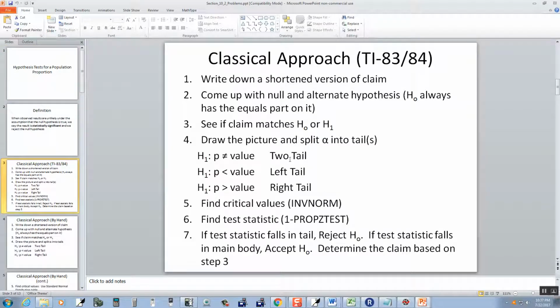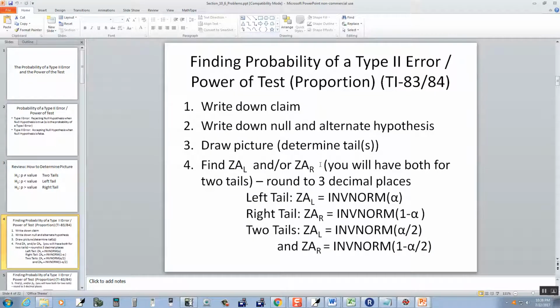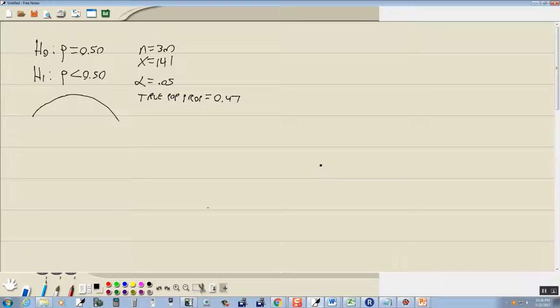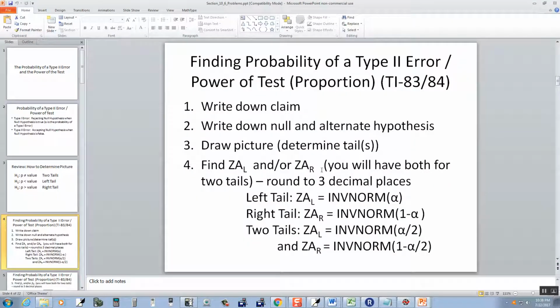Remember, if it's a not equal to, it's two tails. If it's a less than, it's a left tail. If it's a greater than, it's a right tail. I always think of this when you got the less than and greater than, which way it's pointing. This is pointing left, so it's a left tail. This one's pointing to the right, so it's a right tail, in terms of inequality. Okay. So, over here, when it says draw the picture, that's based upon what we've seen already. See how this is pointing to the left? So this will be a left tail.